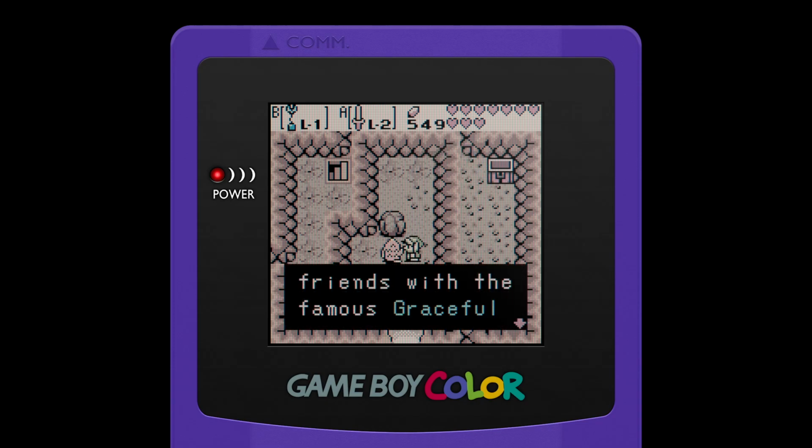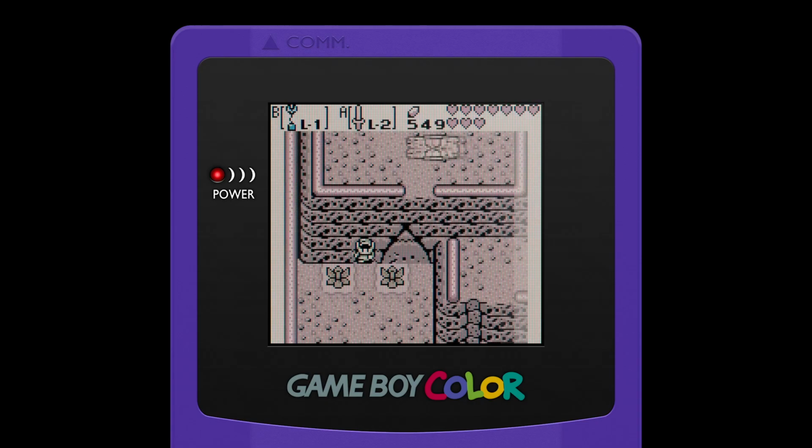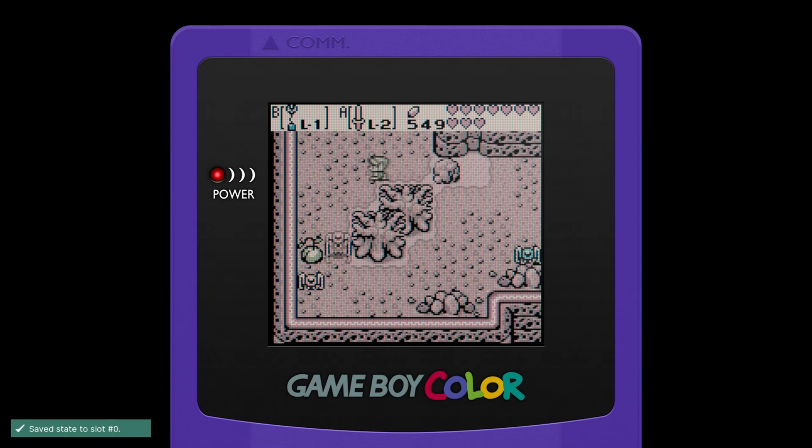Don't tell anyone, but I'm friends with the famous Graceful Goron, really! The Graceful Goron drinks lava juice every day to get energy to dance. I want some too! Lava juice? That sounds painful. Anyways, those are Goron drinking habits, who knows.